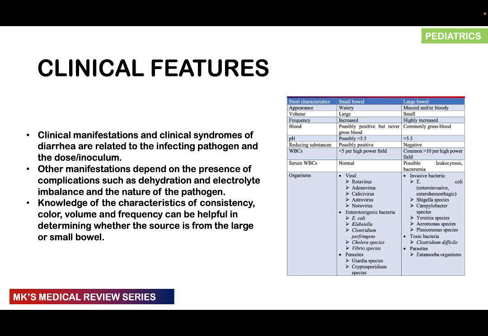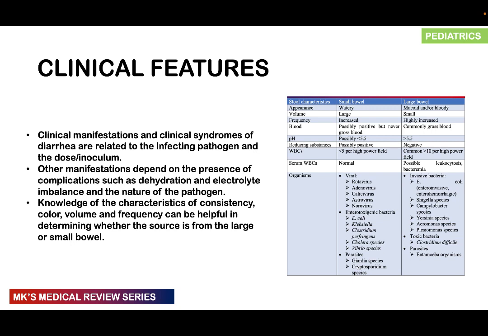Some of them will impair the absorption of certain nutrients and certain ions from the lumen, such that the osmolarity changes and you have water flowing in. I won't go into details about the different mechanisms of diarrhea because I think that's a lecture that we'll do in a separate video. So other manifestations are going to depend on the complications that are present, things like dehydration. I talked about dehydration and I said I'll leave it tagged at the end of this particular video.